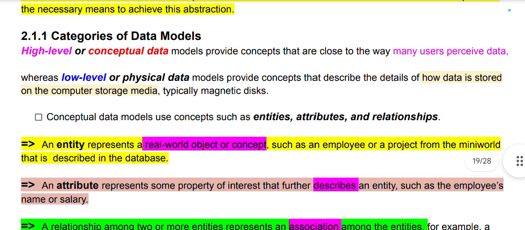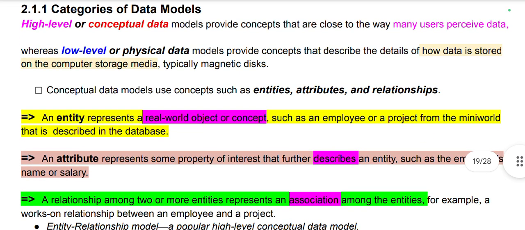An entity represents a real world object or concept such as an employee or project from the mini world that is described in the database. What is an entity? An entity is a real world object or concept, like an employee or project from the mini world that is described in the database.